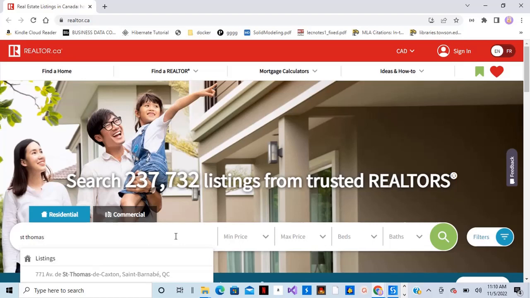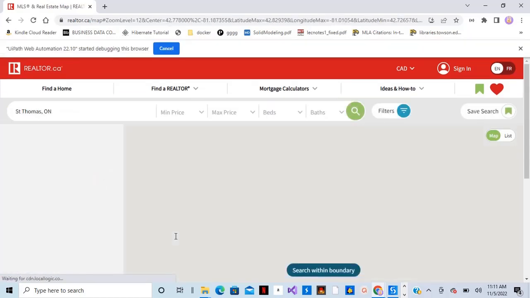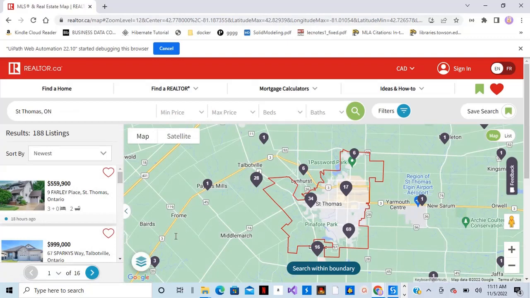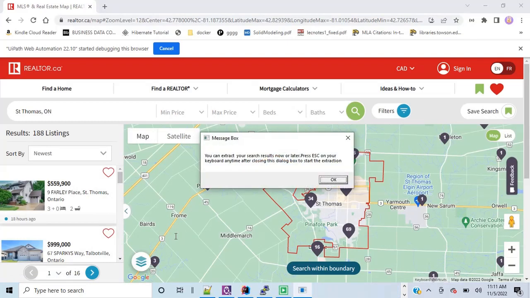Now I give an enter. Okay, and now the next message is, so we can extract it. So basically it's saying that either you can filter your search results by changing the minimum price, maximum price, or any of these criteria, and resume your bot later, or you can start now.